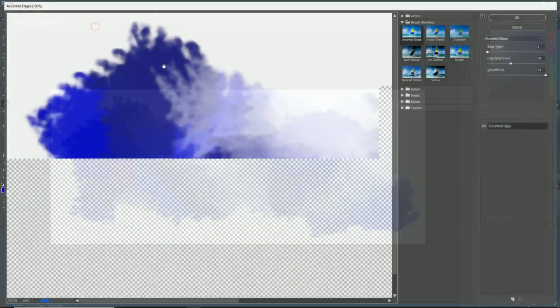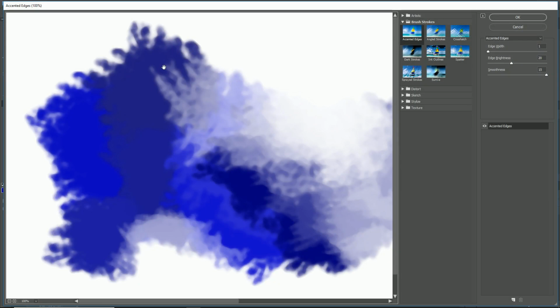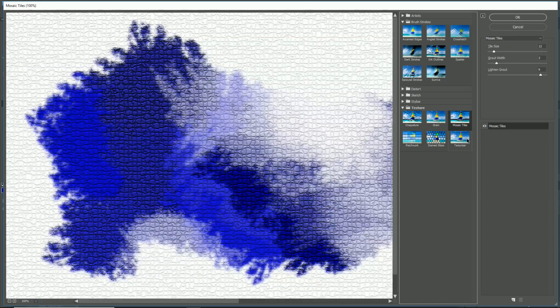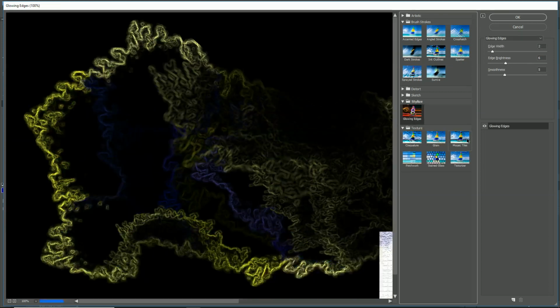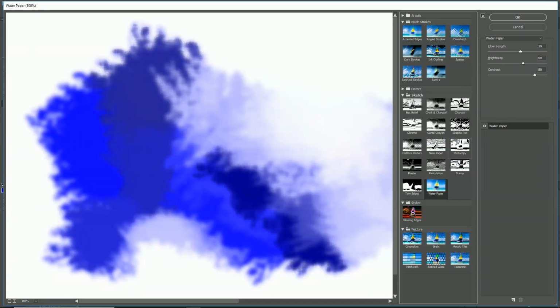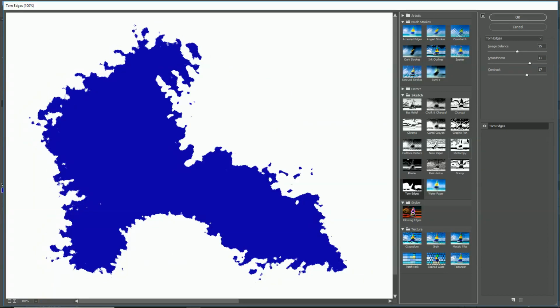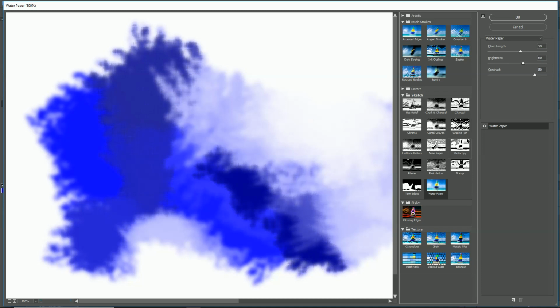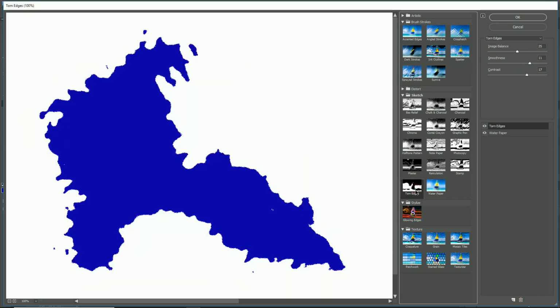Alright, at this point, let's make it a bit more unique by going into Filter. Let's go to our filter gallery, and at this point, we're just going to start adding filters. So I'm going to start down at the bottom, and let's have a look around, see what's going to look good. That one looks nice. It's quite planety. But then I also like this one because we're going to be working from far away. So I'm going to add that and click the new one down here, and let's add this one as well.